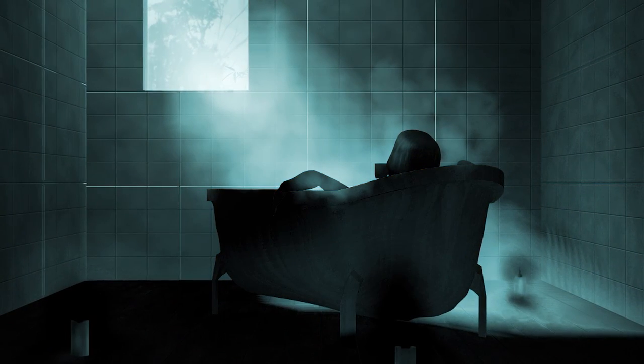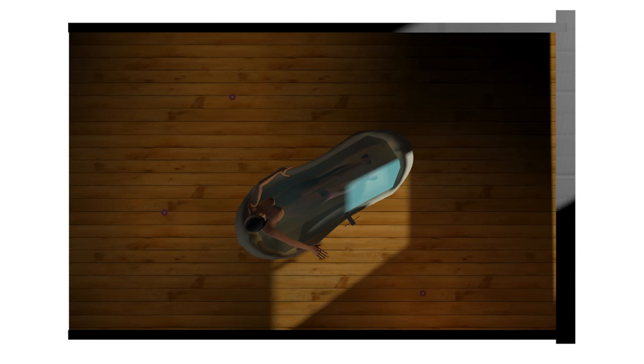I was working on the script for my next short film and I had this really strong picture in my mind of the climax which plays out in a bathroom. But as you can imagine it's very uncommon that you place your bathtub right in the middle of the bathroom. A lot of filmmakers would tell you that you just work with what you've got and even build your stories around that. That's okay, but in my opinion you shouldn't make too many compromises when it comes to important scenes of your movie, the cinematography, or the general aesthetics. So since I couldn't find a fitting bathroom I started to think about building my own one.